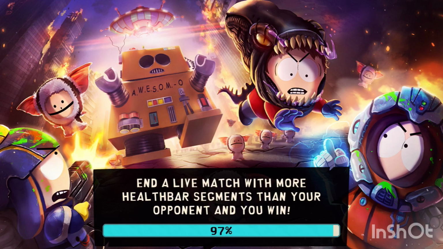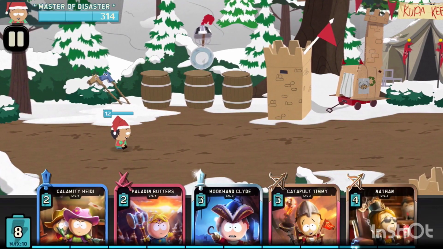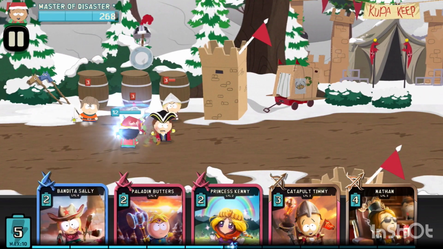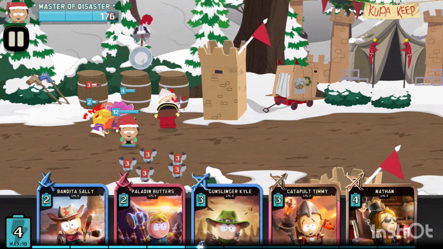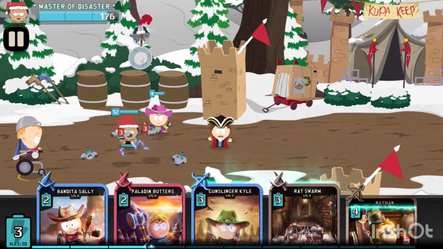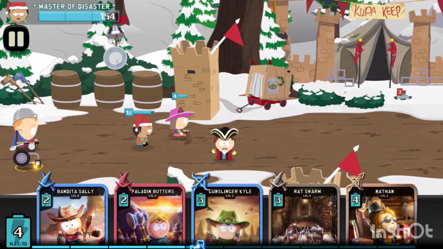I think I've been trying to beat this level for at least over a week. So right here is Zach, because I know he'll just one-shot him right away. I just one-shot somebody, so it's not just too much. That's how I dealt with that.